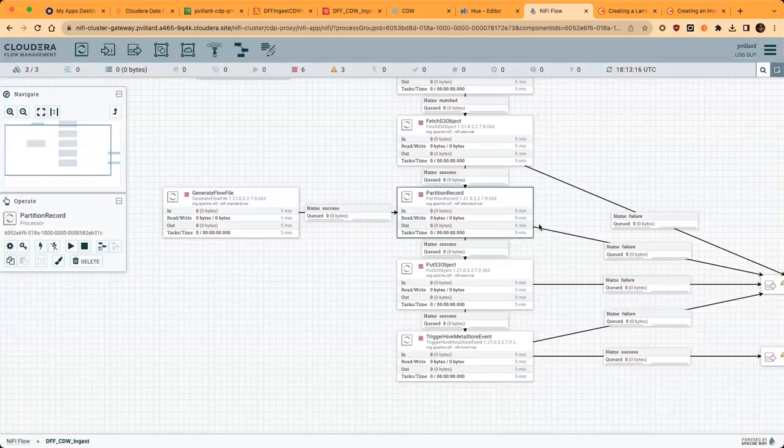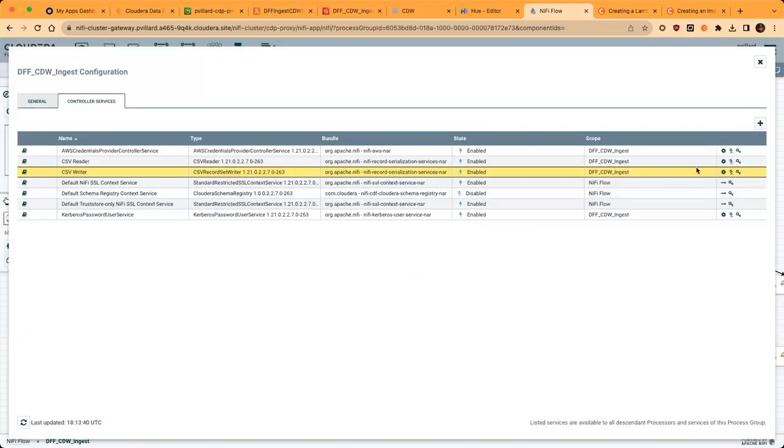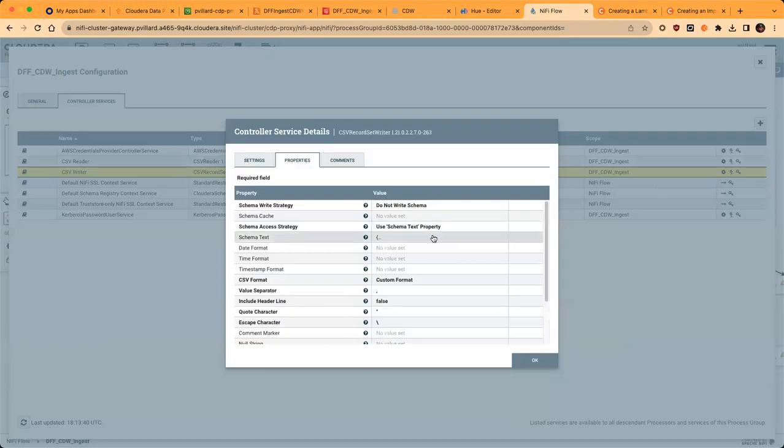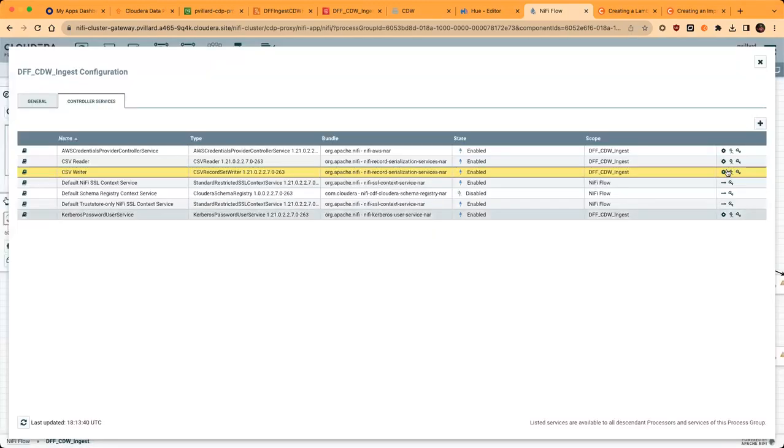And something that is important is that in the writer, I also specifically specified the schema, but I removed the partition column because we don't want the value of this partition column to be specified. This is something that will be in the path of the file where it's being stored in S3.